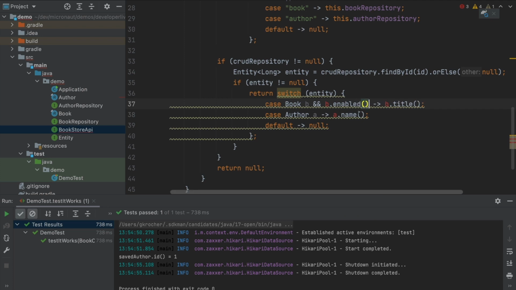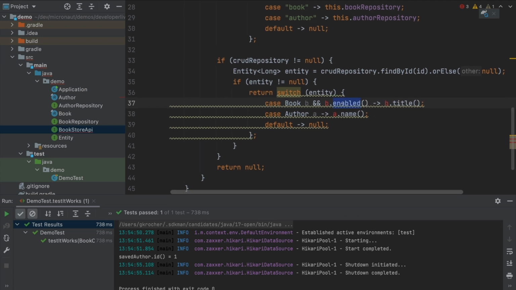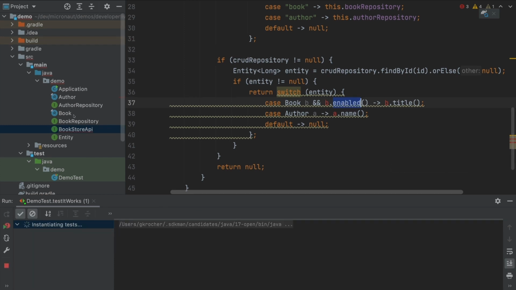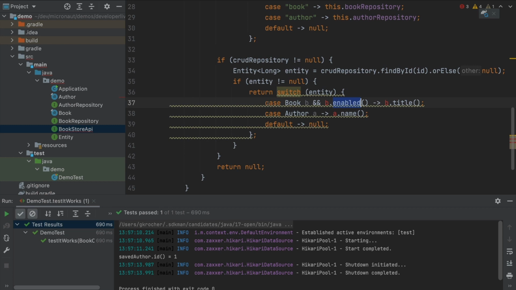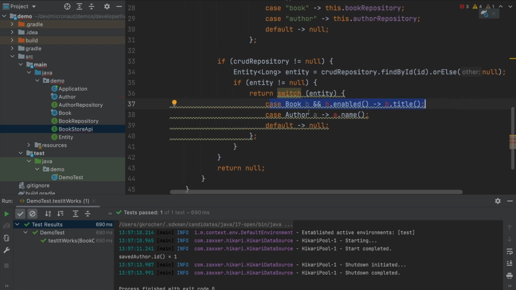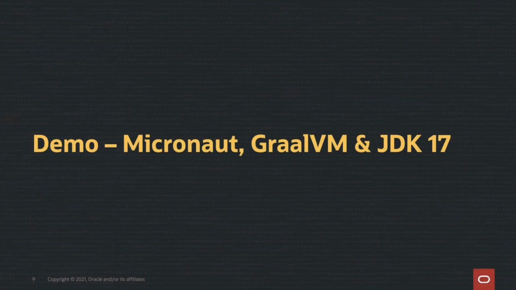So you can actually define additional method calls and logic inside your pattern matching statements, and that will only return enabled books. And I think that is a really cool and expressive feature with pattern matching for Switch, which is a preview feature of JDK 17. I think that's really cool.